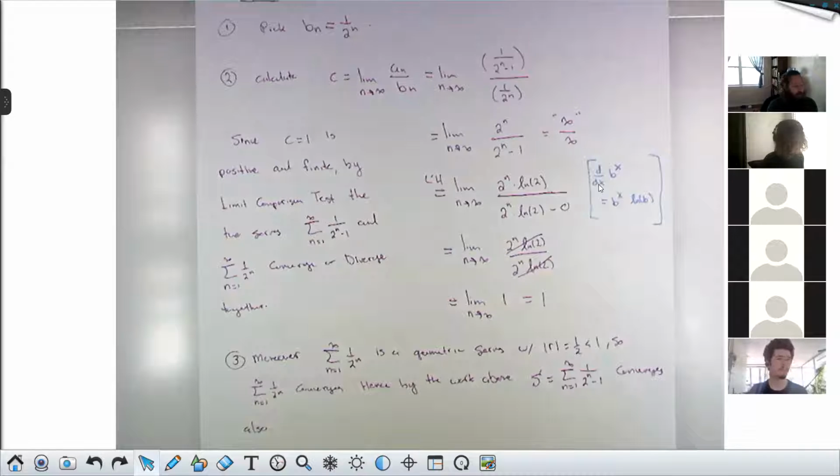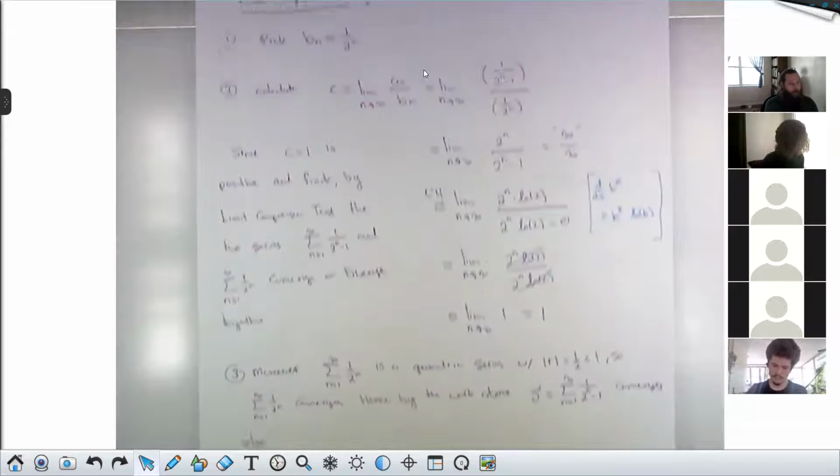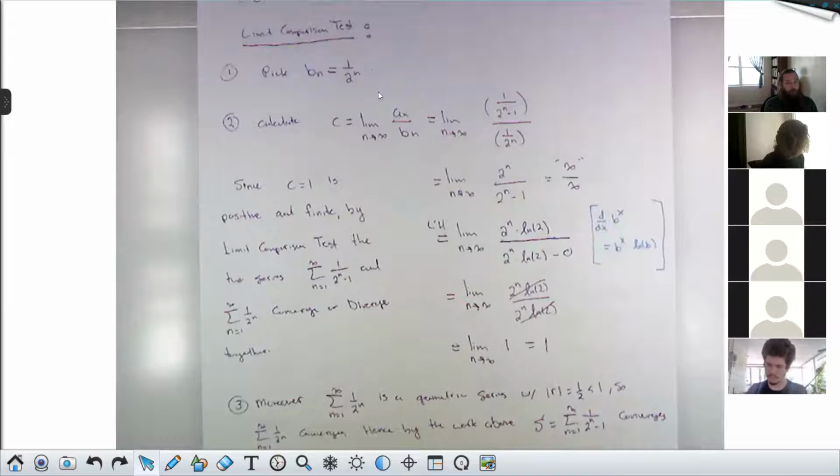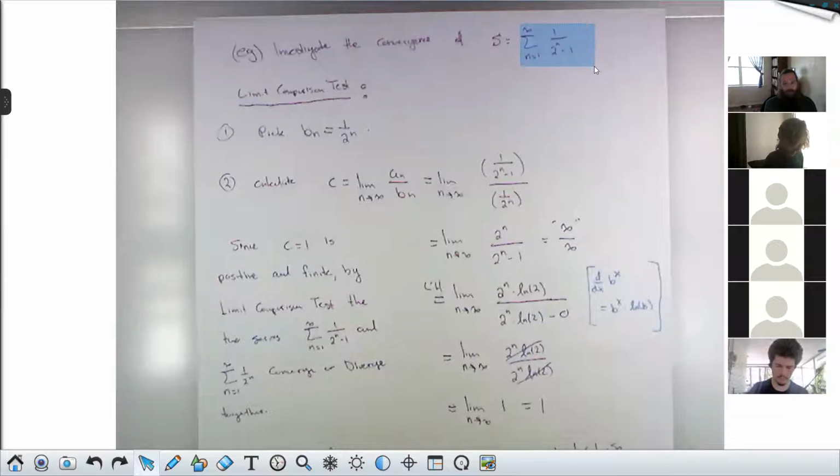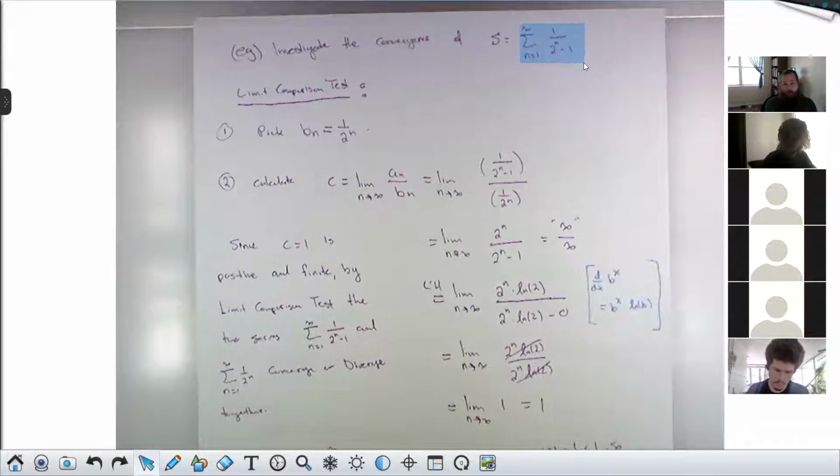So just to be clear, no Riemann sums here. These aren't Riemann sums. These are just infinite series. I chose b_n to be 1 over 2 to the n. And I chose that based on the essential, or asymptotic, behavior of this series. So you will have to pick your b_n. That's your first step, to figure out what you're going to compare with. The reason I think this series converges right at the start is because it's very similar to 1 over 2 to the n. The only difference is the minus 1 here, right? So if I'm asking what this series does, my brain goes, oh, this is so similar to 1 over 2 to the n that I think it should converge, because I know that 1 over 2 to the n converges.